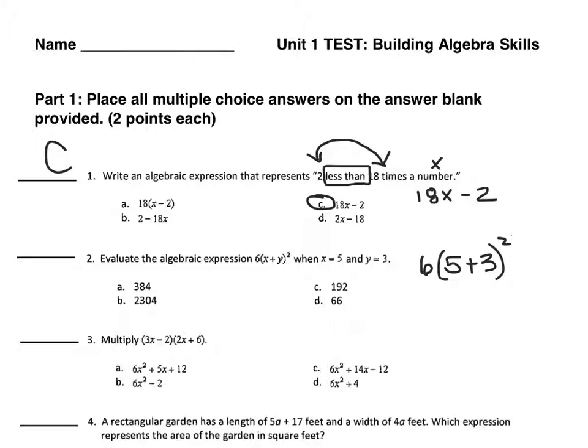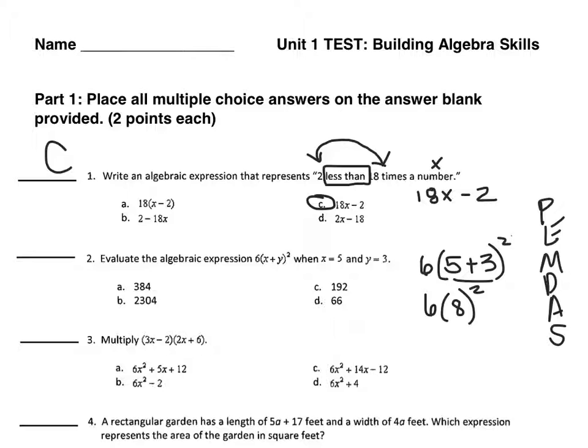Some people think that when they see a number outside parentheses that immediately they have to distribute. Typically you're distributing if you're simplifying an expression that has variables in it, or if you're solving an equation that has variables in it. There's no variables in our expression here, so we'd be better off just using PEMDAS, which stands for the standard order of operations. Parentheses first, we're going to do 5 plus 3, which is 8. We end up with 6 times 8 to the second power.